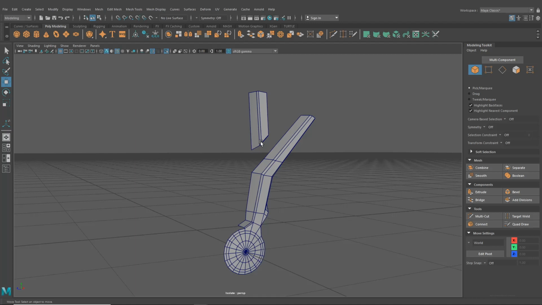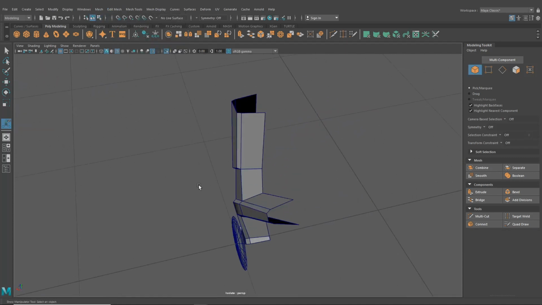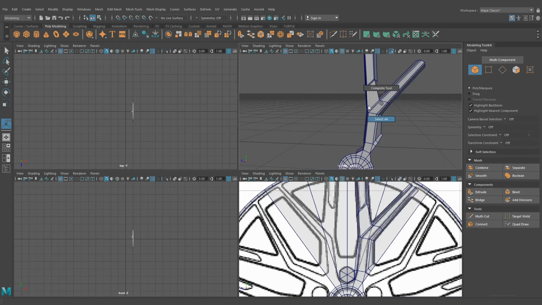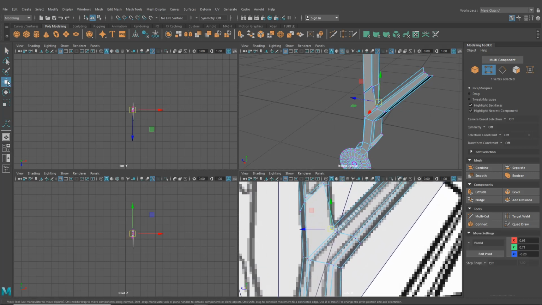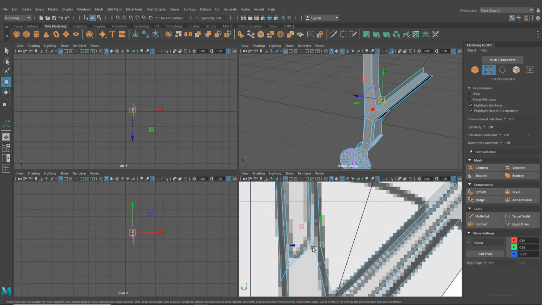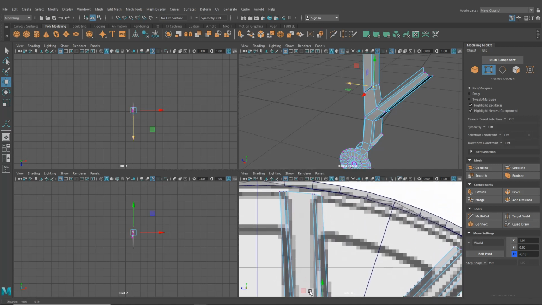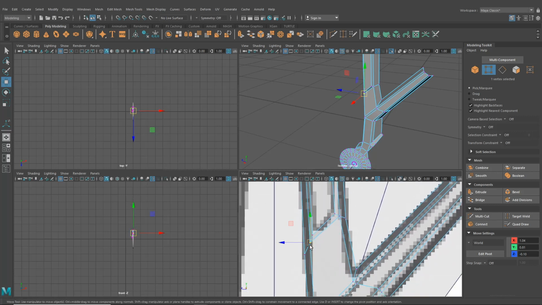So maybe what we could try is we could grab this face and this face, and let's go for edit mesh and then bridge. Okay, so we've got that extra little step that's inside there. What we do want to do is, it looks like maybe I missed this inside here. What we do want to do is bring this one up here. Okay. And then it's just really going to be a case of fine tuning this so it's looking nice. And I'll do a lot of fine tuning probably in between episodes.